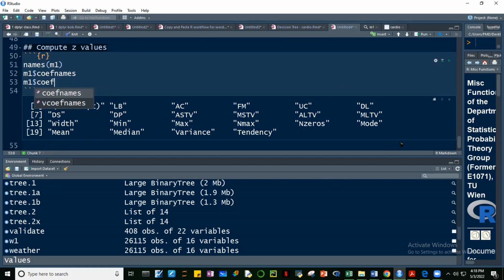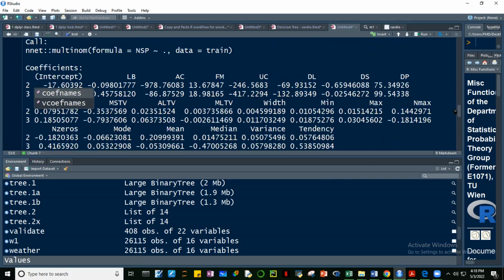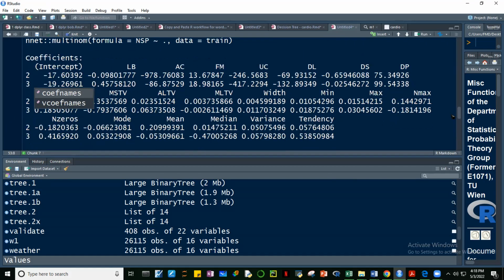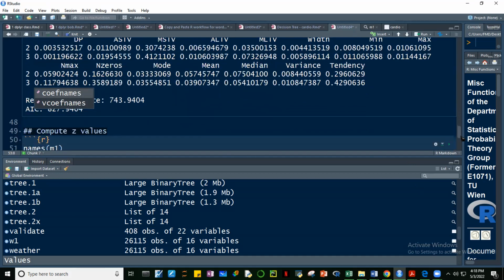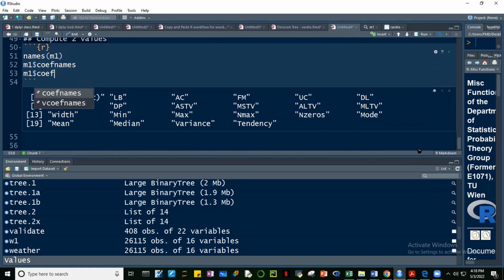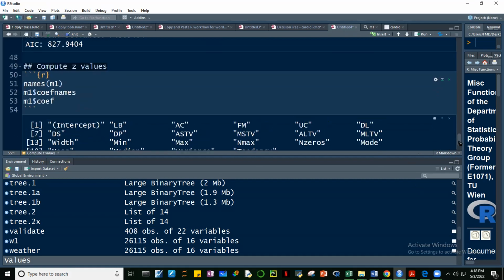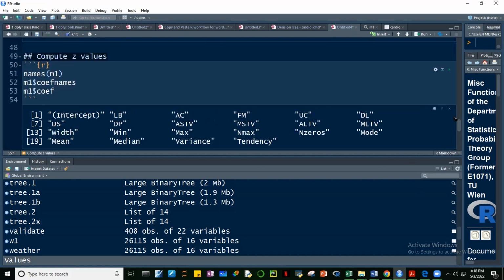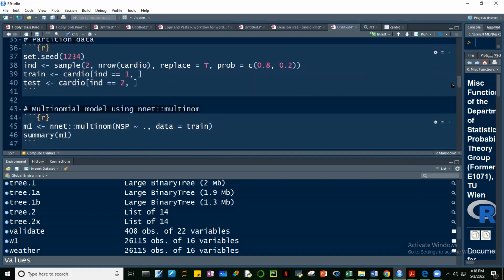Kasi dapat ito guys, dapat meron ito. Yung mga coefficients ng mga variables natin. Why is it none here? Tama ba yung name ko? M1? Ito, multinomial.